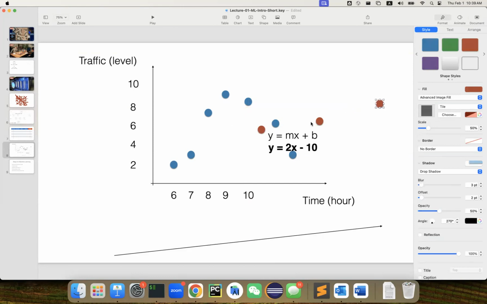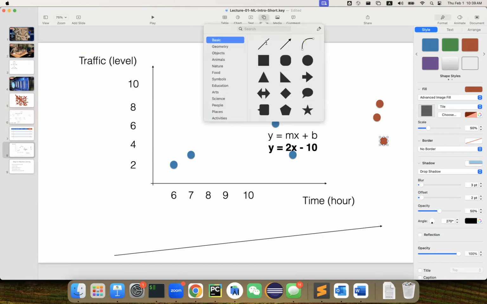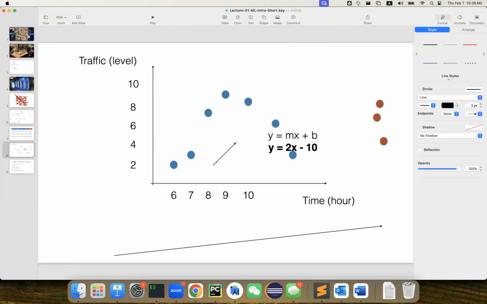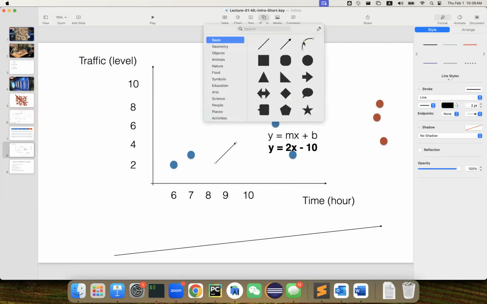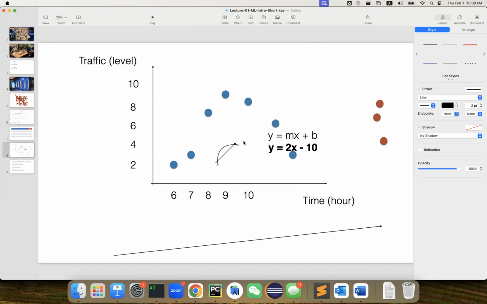Polynomial, okay? So basically, we want a more curved model that can capture this kind of trend, right? You guys already learned this in math. Let me see if I can draw one. You need something like this. Yeah, something like this.